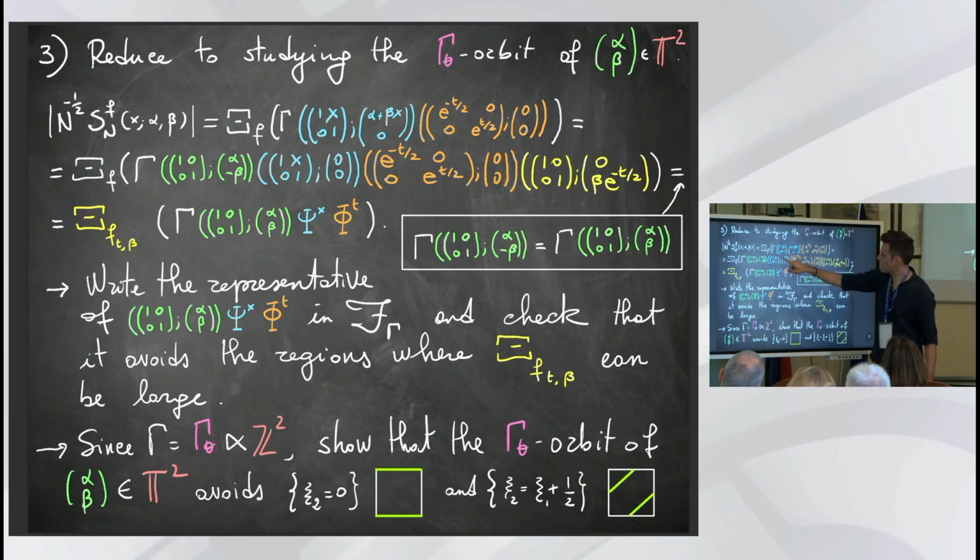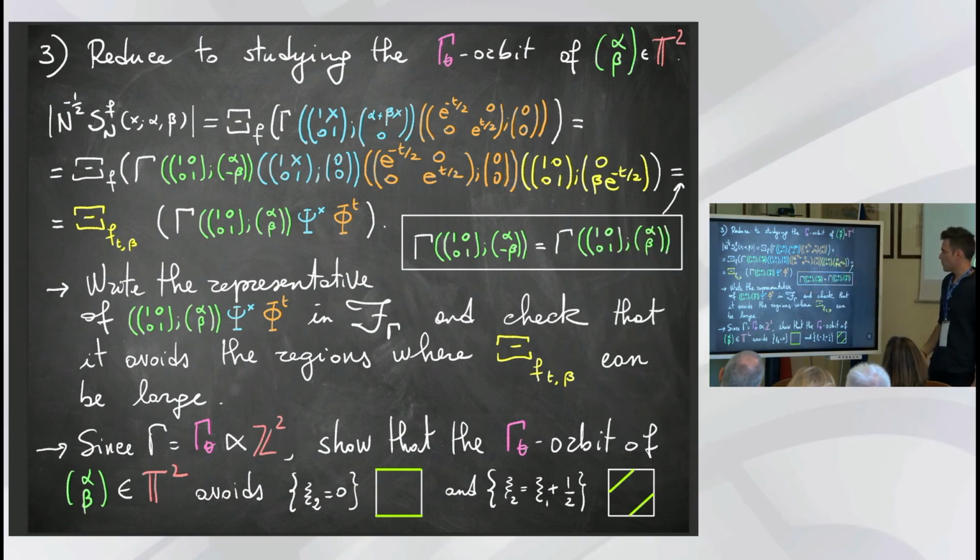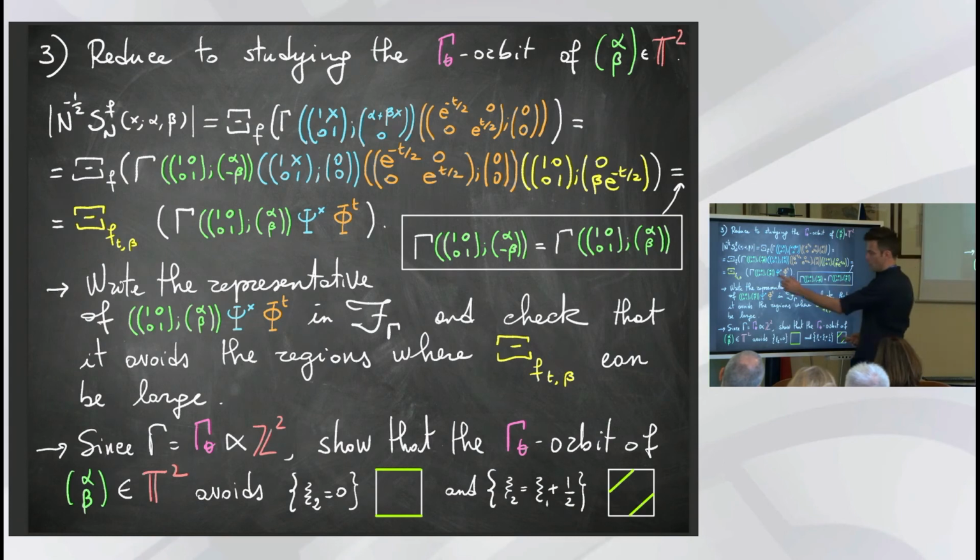So that's the price that you have to pay to get rid of the x dependence and turn it into this. You pick up this yellow term here, which, think of beta as bounded, t goes to infinity, and here you have e to the minus t over 2. So this is a small group element. You want to absorb that group element into the function. I will not go into the details of how you do that. But after you do that, you end up with understanding the orbit under gamma of this element, which essentially only lives in the torus, because there is an identity matrix here, and then you have alpha beta.